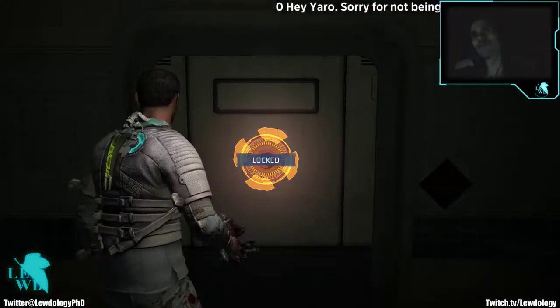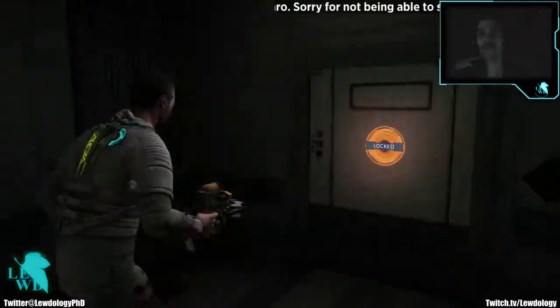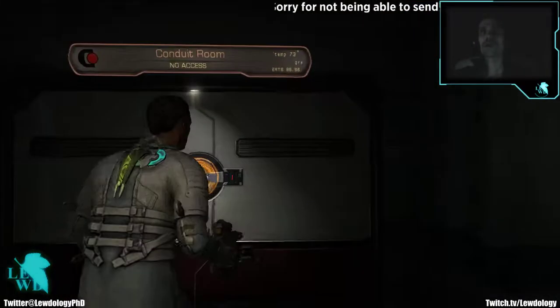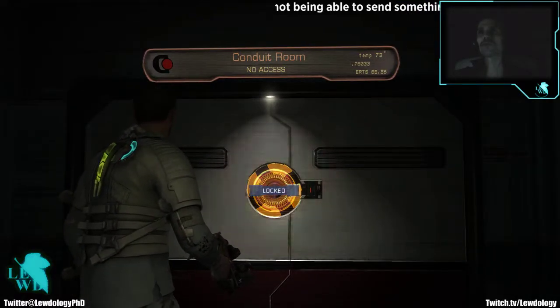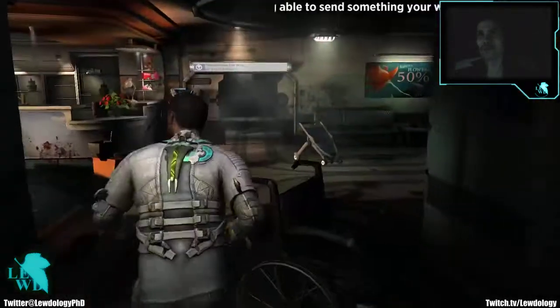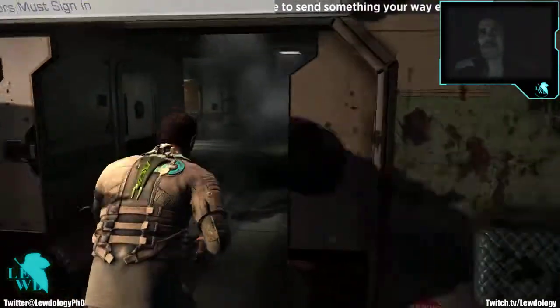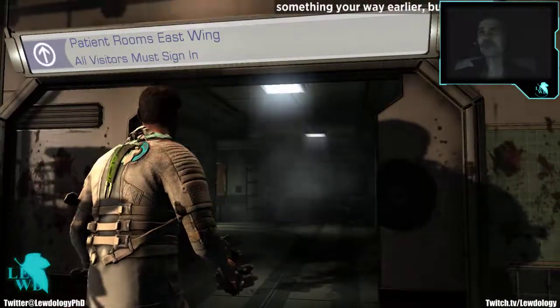I'm gonna guess this is another one of those doors from Dead Space Ignition. That's the name of the spin-off. That could be unlocked. Conduit room. Oh, this could be it. The conduit room. I remember there being like a specific name for those rooms from Dead Space Ignition. But whatever. Wait, what is this? Patient's room. Patient rooms, East Wing.